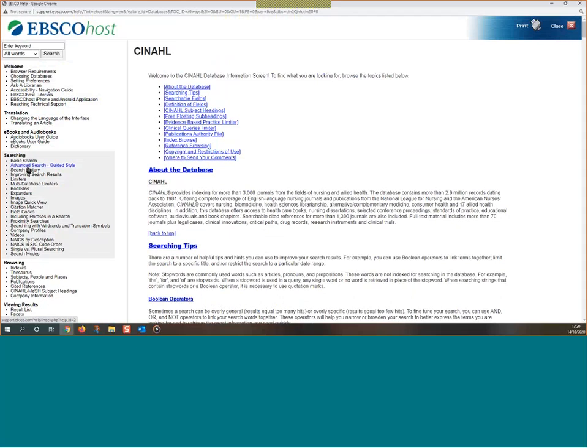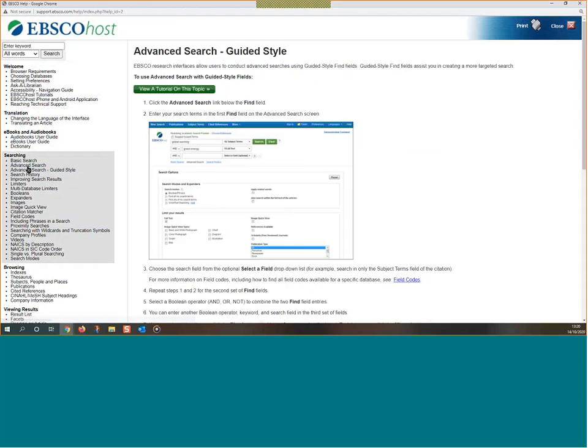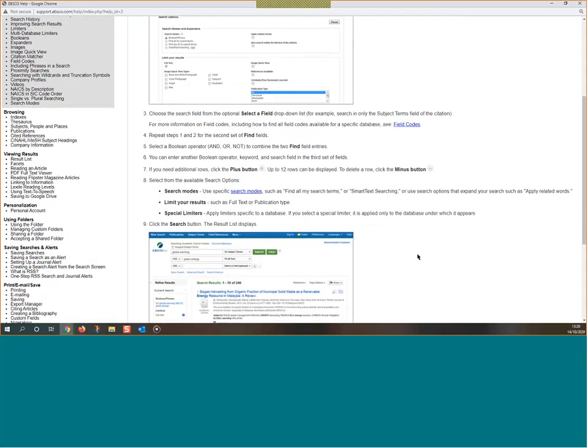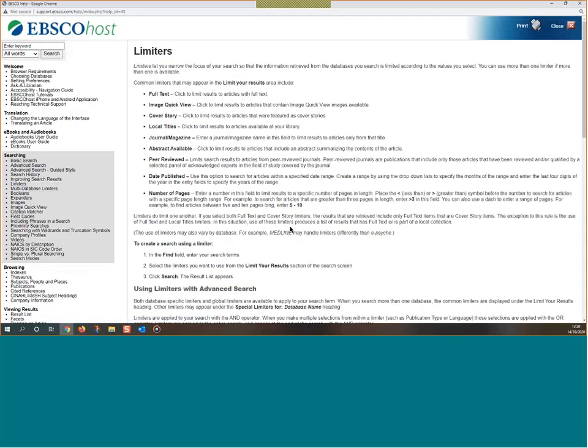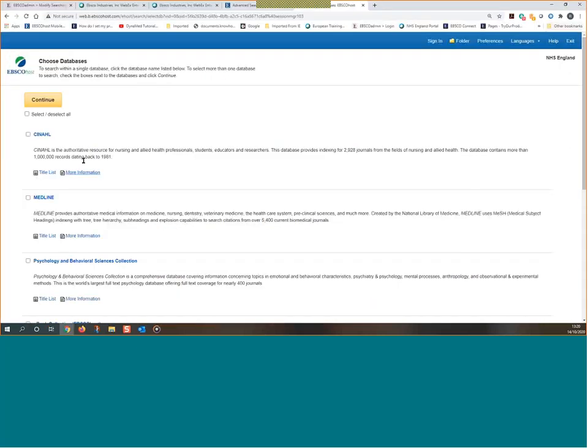For advanced search guided style, which is the page we're going to come to in a moment, there are instructions for using this particular interface. Also for limiting your search results, as we'll do in a moment. Again, some instructions about various limiters or filters that are available on the native interface. So that's just the More Information link.